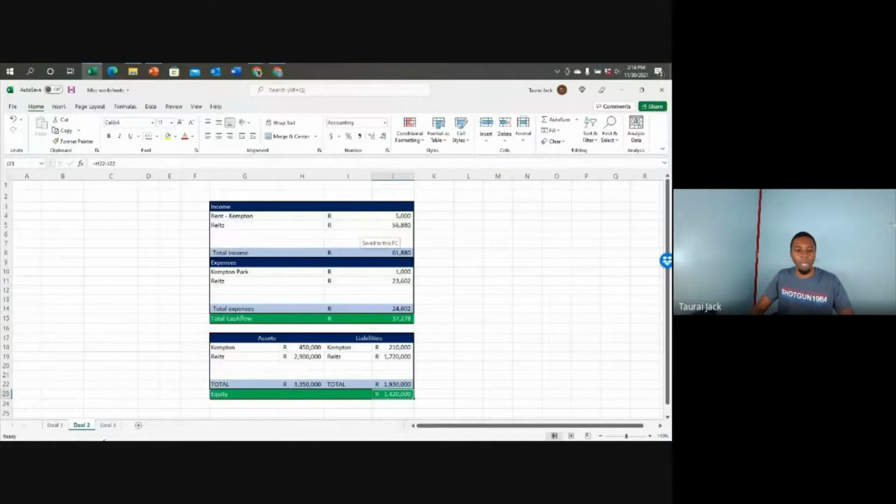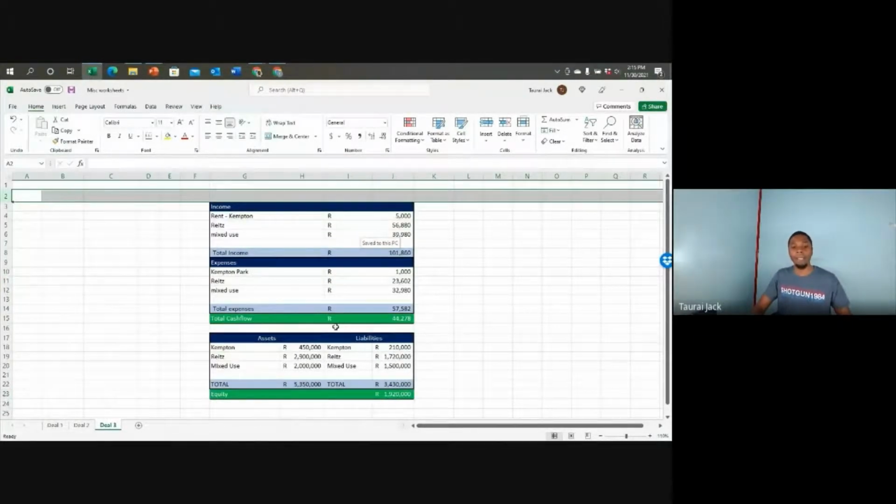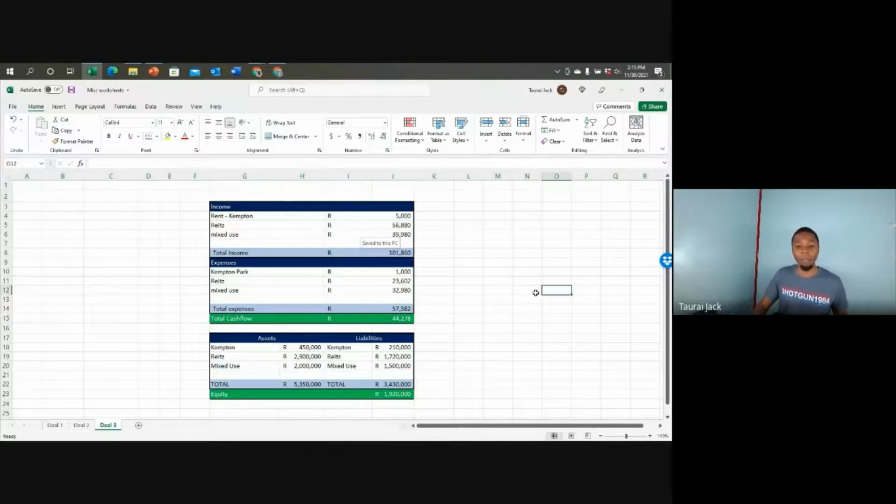Now, on this 7,000 infinity return, I want to go into deal number 3 that we're talking about and ask, what is the effect on our balance sheet, right? So we've got an income of 39,980, and the mixed use has got the interest, the bank that financed us here, the interest is a bit steep. That's why you're seeing a big expense there. But I'm now on 44,000 Rand. Statistically, in South Africa, people that are earning 44,000 are in senior management and going upward. So you are in the top 10% of the country already on this rate, right?